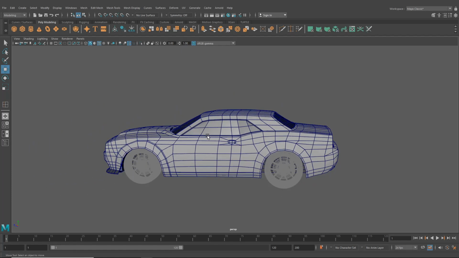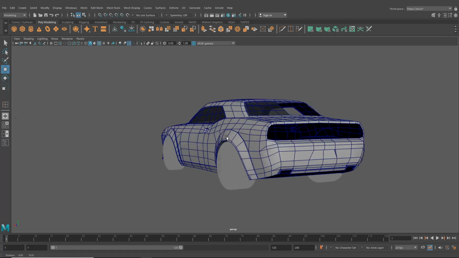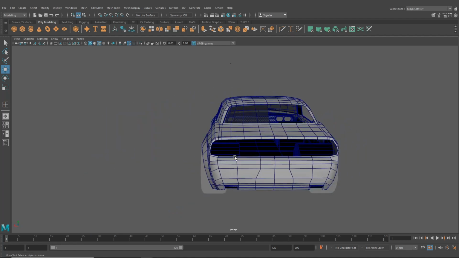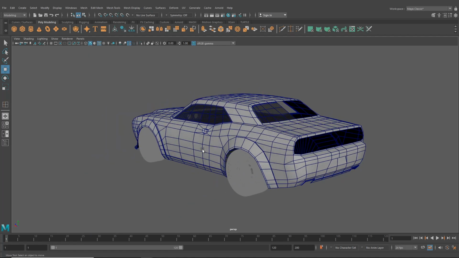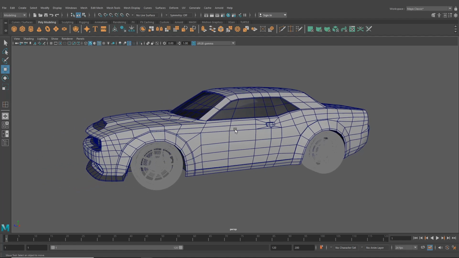Alright then guys, so I think we'll stop there. In the next episode we will start to work down the rear of the car here, and then once that is done, we're just going to work to the same kind of standard as we do at the front. Once that is complete here, we'll then actually start to extract and smooth the panels and start to make it look like an actual decent 3D model.